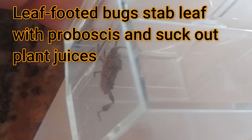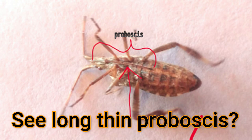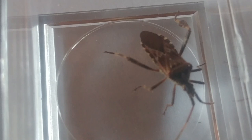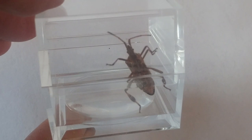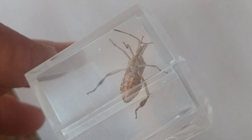These ones eat leaves. If you turn him over, you can see that his proboscis is very, very long. He feeds on plants by piercing them with that long proboscis. Right now he has it a little extended — you can see it almost looks like a leg stretched out in front of him. Now he just collapsed it back against his body. He holds it right underneath his body, and it's so long it reaches back almost to the second segment of his abdomen — sharp and pointed, starting at his head all the way back to that second segment.